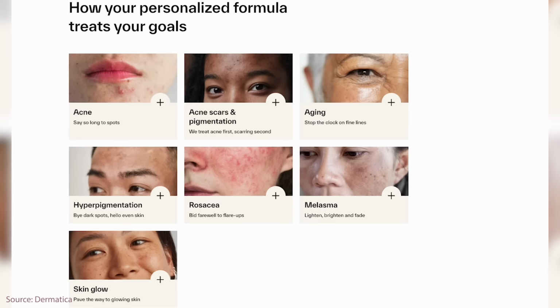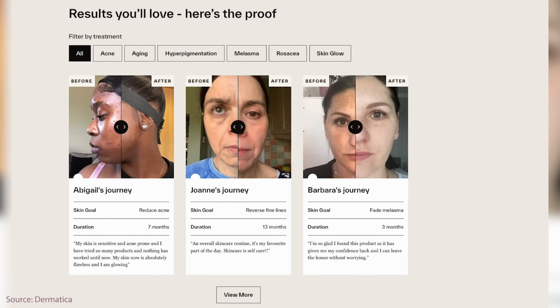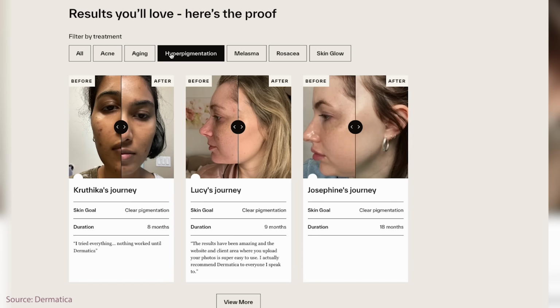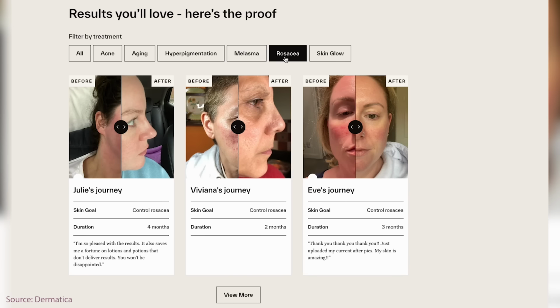If you're worried about acne or you don't know if it's rosacea or pigmentation, they are one of the only companies that does these custom blended prescriptions that actually shows you images of what each skin condition looks like. Number one, it's a great way to get to know and identify your skin better. Number two, it's a great way to actually learn about skin conditions too. And of course, it's always checked by a doctor or derm after, so if you think you had one condition like acne, but it ends up being rosacea, that Dermatica expert, doctor, or derm is there to give that second check to make sure that you're not going home with a prescription that won't work for you.